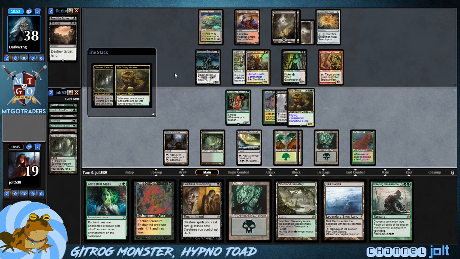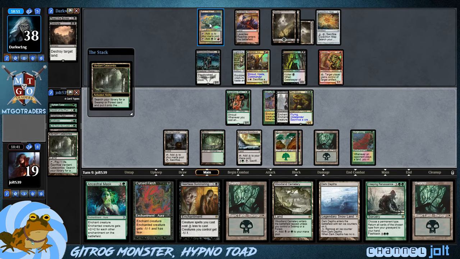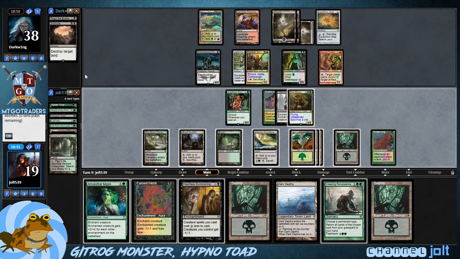Get to draw a card. Don't want to dredge right now. I want to get into Swamp. It's going to get down Forest. Let's get down the Cemetery. Trying to figure out what we want to do right now, man. We can get down Ancestral Mask.